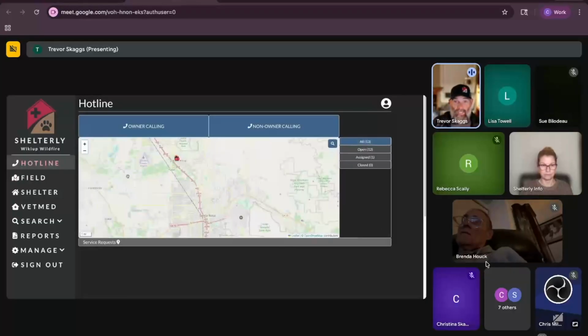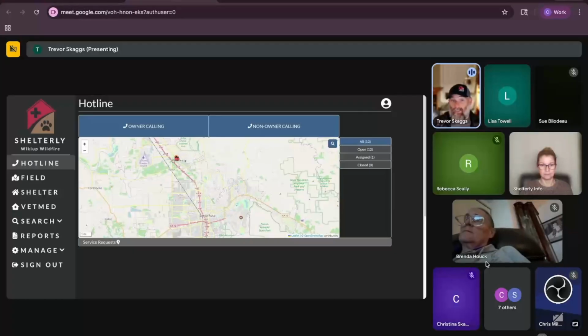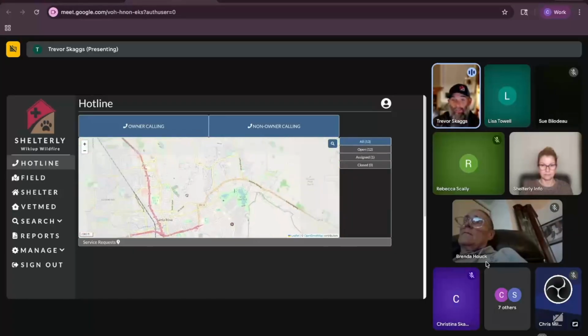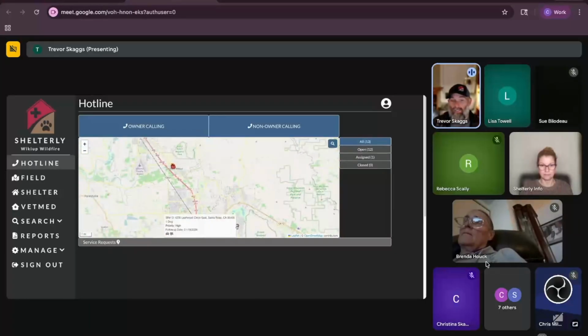So if I go back to hotline, you can see now here's that brand new service request. So instead of, we actually got them out of here, and now they brought them to the shelter, but they're staying with a friend. And so we're going to just go take them over here. It's well away from the rest of the disaster zone, but you can actually use that tool. And this little brown icon with the little back arrow is what indicates that.